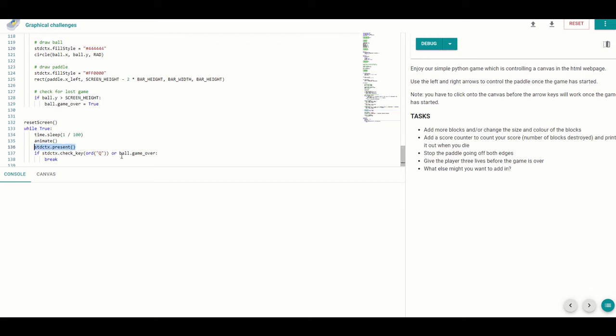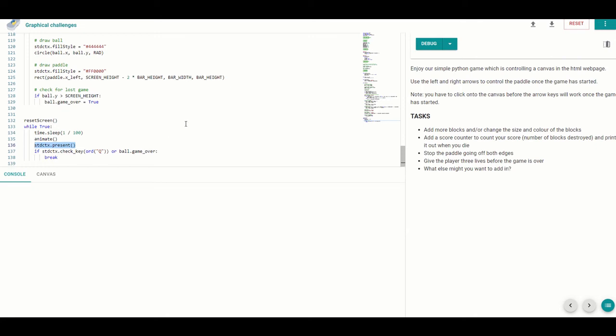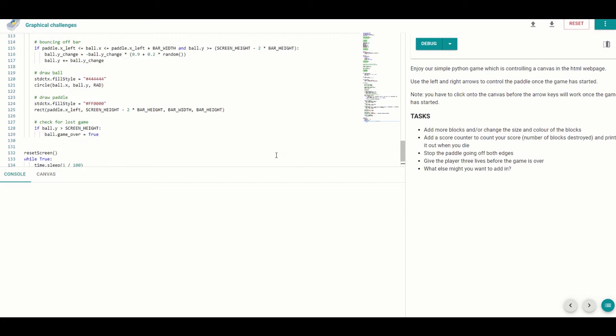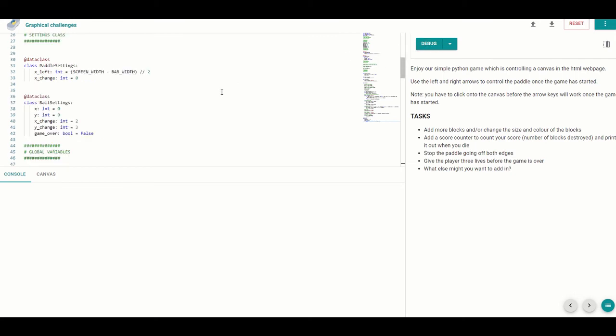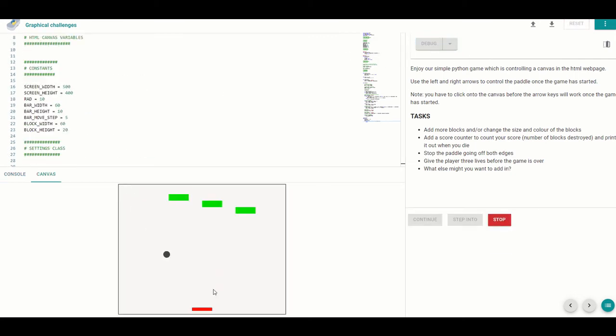If we use the standard context.present command, this enables double buffering to reduce flicker on the canvas, and what it means is that the context will only update every time the present method is called. When you first call present, that enables the double buffering, and then every other call to present will update the context to show the new state of the game. We can also use the context to check keyboard presses, such as on this occasion to quit, or indeed to move the paddle left or right. When you run the game, it's worth noting that in order to generate that, you have to click into the canvas first so that these key presses become detected and activated.